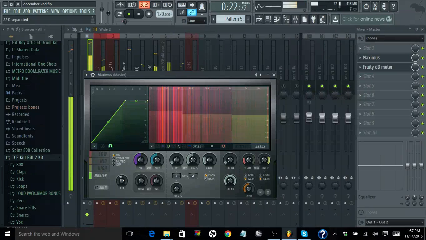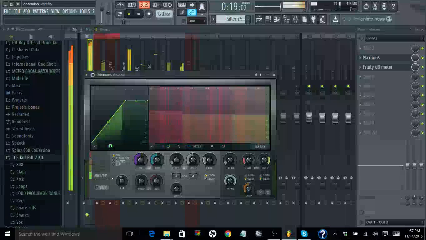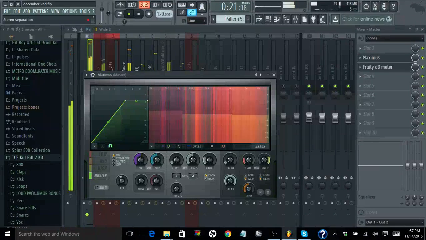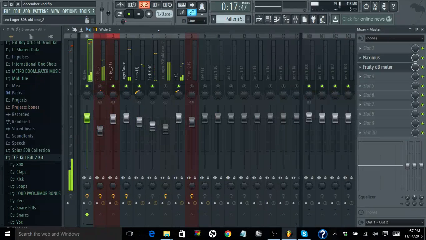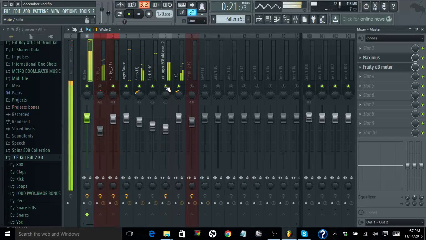Now keep in mind, if you actually do adjust the stereo separation on your master, you are kind of weakening your overall signal. Now I'm gonna bring back everything that you had in the beat. We're gonna go for it, just turn it up a little bit more.